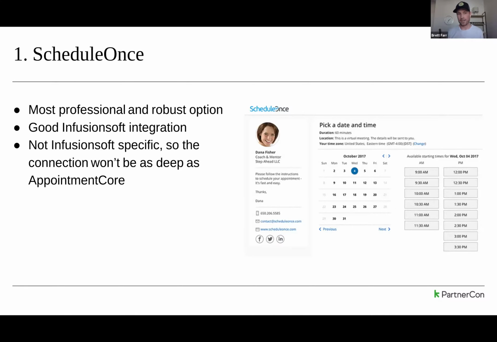And they have a direct and native Infusionsoft integration. You've got to be aware of what you're doing when you set that up. This is the most common problem I see with ScheduleOnce: people who don't quite understand the integration set it up and tag every appointment. It creates new tags for every single appointment, so you have all these contacts throughout your system that each have a unique tag, and your system becomes really overloaded with pointless tags. That's really my only beef with ScheduleOnce. Other than that, it's a really good tool.